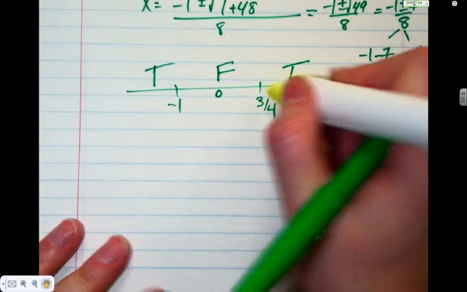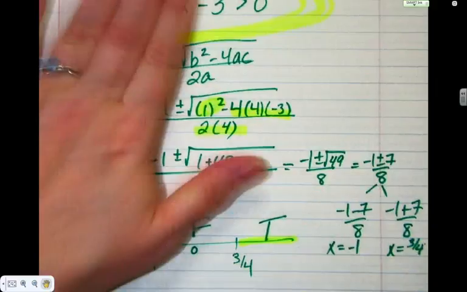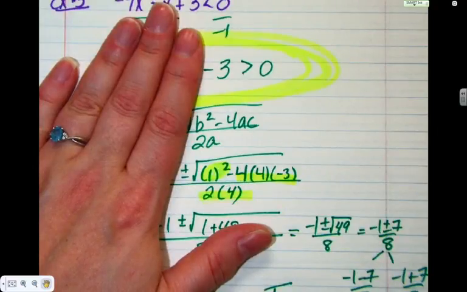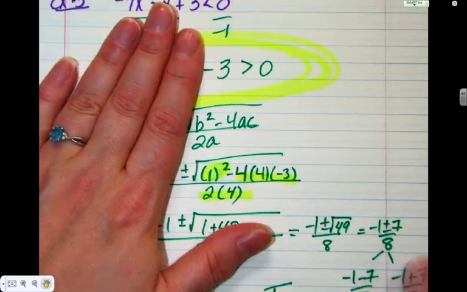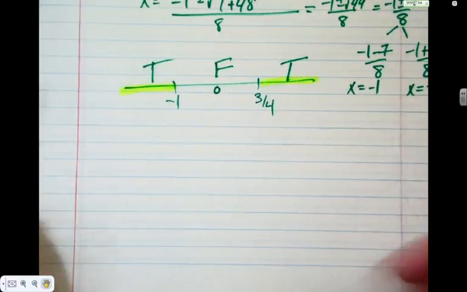You don't actually need to highlight it. It just we plugged it into this equation. So then we got negative 3 is greater than 0. And is that true or false? Negative 3 greater than 0. Negative 3 is not greater than 0. You don't actually need to highlight. It's just for visual people.